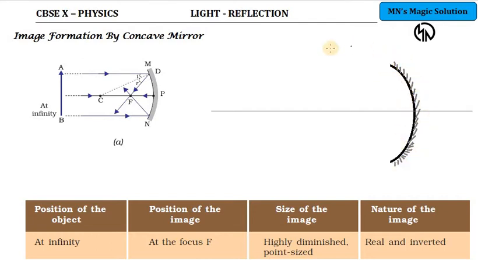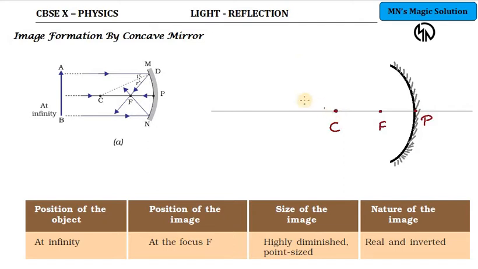In the spherical mirror, the center point I have to mark as the center of curvature. So let me mark the center of curvature as a point over here. And the point at which the principal axis intersects the mirror is called the pole P. Now the point in between these two, exactly halfway, you have to mark as the focus F. So this is our first setup.